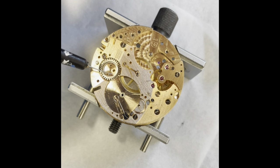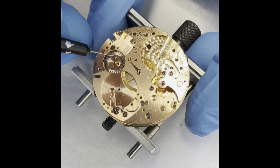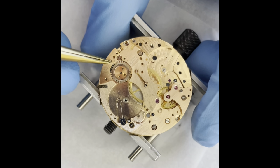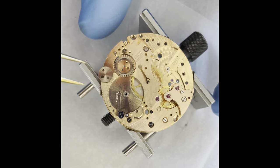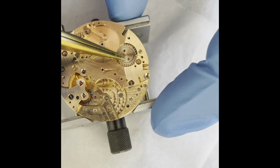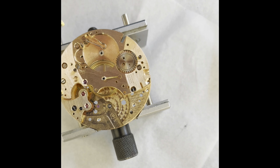The crown wheel, I like to put a couple of droplets on each side, just to make sure the oil is evenly dispersed. It'd be nice to have a microscope camera, something we'll invest in in the future, so you can see how we oil that nicely. But one drop here should be enough. And then that has its own little bridge holding it in place. This movement is in very good condition and an absolute pleasure to work on.